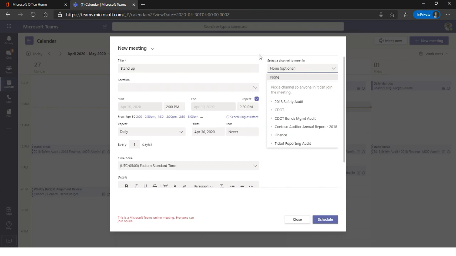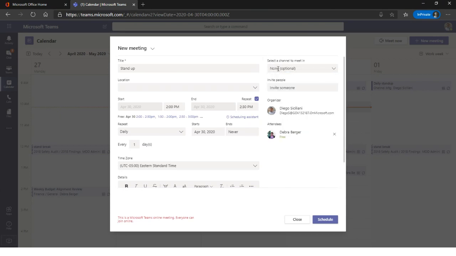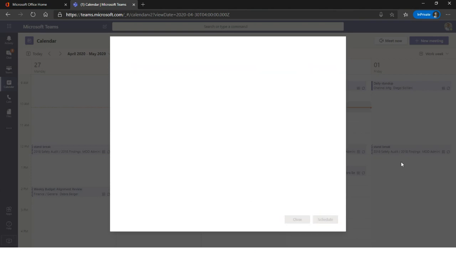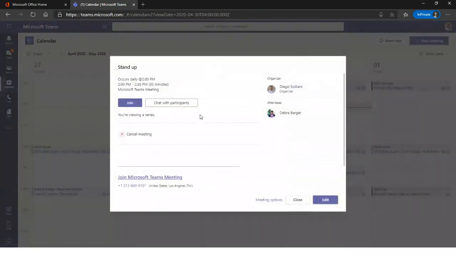The meeting, we're going to save this for the next use case, so just leave that blank. And feel free, by the way, to log into Teams, and I should have said this earlier, just try this along with us, and then give us feedback in the Q&A if something's not working or working differently. Just feel free to learn this with us while I'm doing this. And then where you invite people is right here. So I put Deborah in there before. I can invite whoever I'm connected to in the GAL, or I can put a direct email address in there too. And if you put someone in there by accident, you just X them out, schedule it, and now we have a meeting scheduled for the two of us.